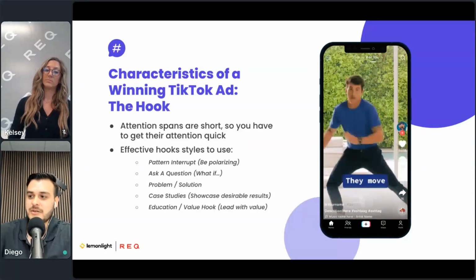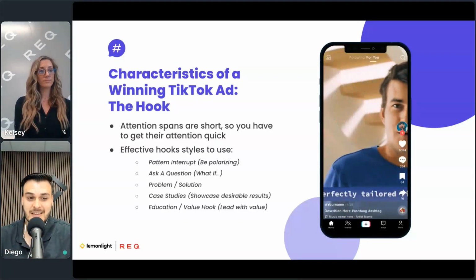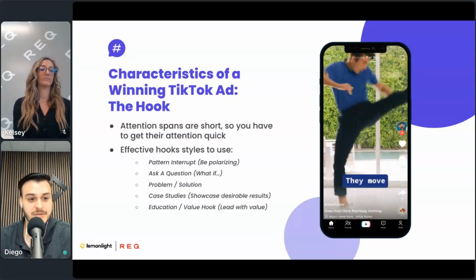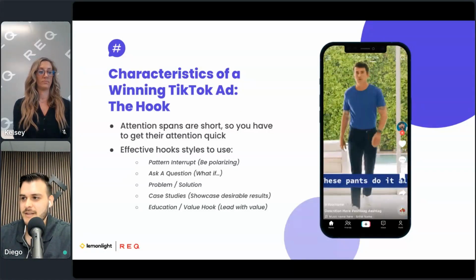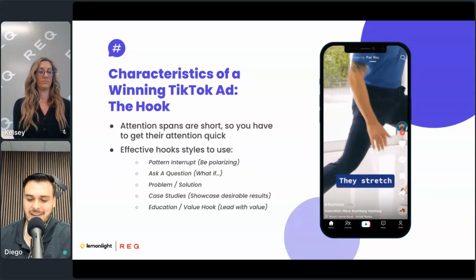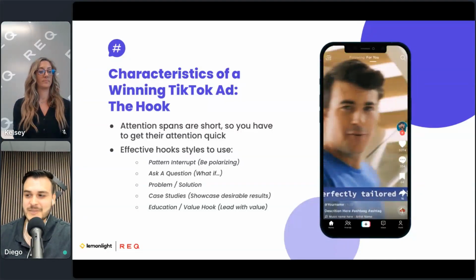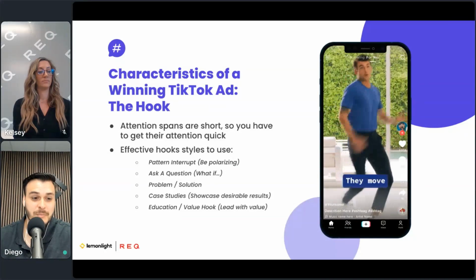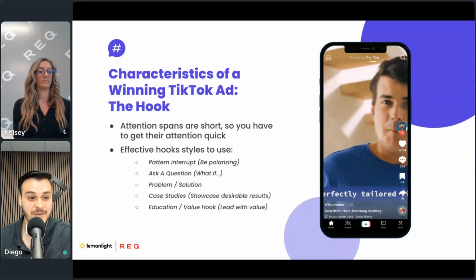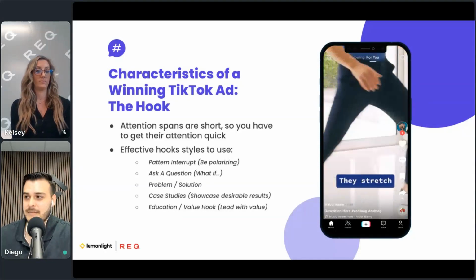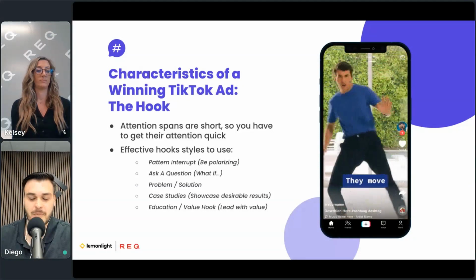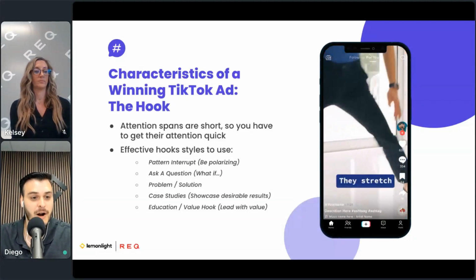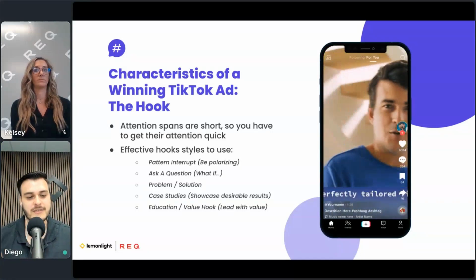Another one is a problem solution. You introduce a problem immediately that resonates with your audience, and then you offer the solution. Again: problem, pain point, solution, desired outcome. For that one, I actually purchased something. It was a ChatGPT marketing prompt. And the hook that got me was, "ChatGPT is insane if you know how to use it properly." So that's the problem. Do you know how to use it properly? Most people don't. That's why we created the ultimate ChatGPT prompt pack for marketers. And then they showed a demonstration of them going through the prompt pack, seeing what you can do through it, and so on.